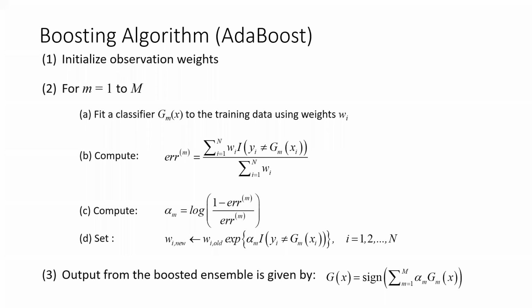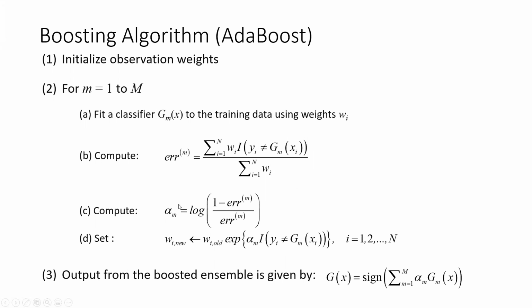So at iteration little m, we're going to fit a classifier G_m(x), which we can think of as a CART tree, using these observation-specific weights, w_i. Then we're going to calculate a weighted error for that classifier that we've just built. In the case of a classifier, this is an indicator: if y_i is not equal to our classifier G_m(x), so G_m(x) makes a prediction, if it doesn't equal y_i, then that takes value 1, and I give that some weight, and I divide by the total sum of the weights. So I get a weighted error rate.